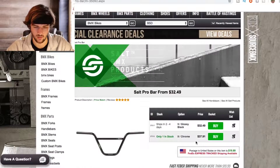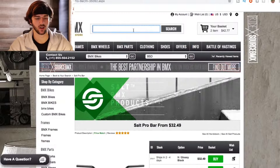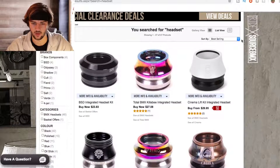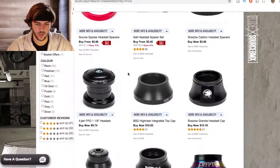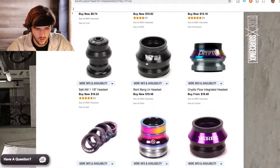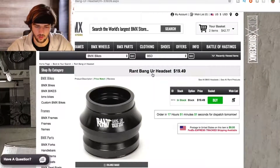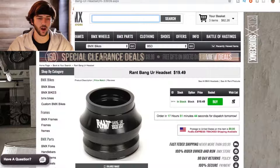Chrome is like five bucks more so we're just going black. I'm going to try to make this bike not look completely crazy — hopefully match the headset and make it look decent, but it might end up looking all rainbow and random. Who knows, we're just going for the cheapest. The cheapest integrated headset I believe is this one — 'Ramp Bang Your Headset,' so clever. Just get black. We're already at $62.